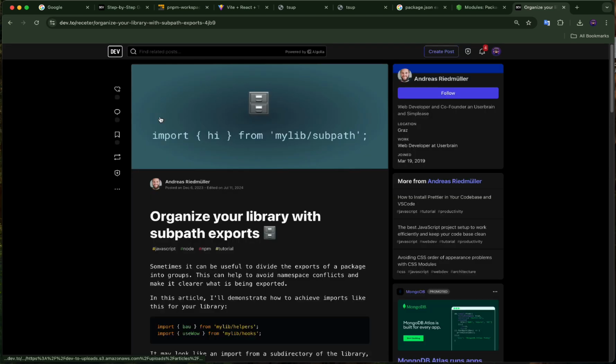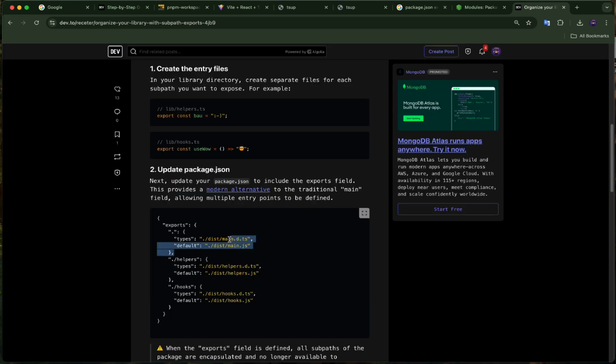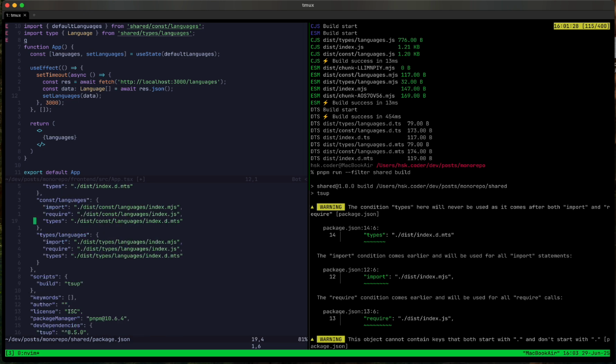There's another dev to post. Good. Need types and default. Maybe we need to, like up here, maybe pick up the order, but it's JSON.